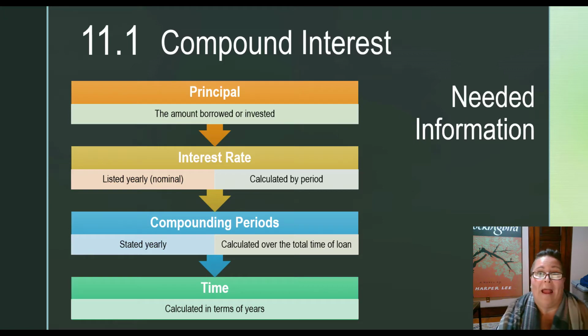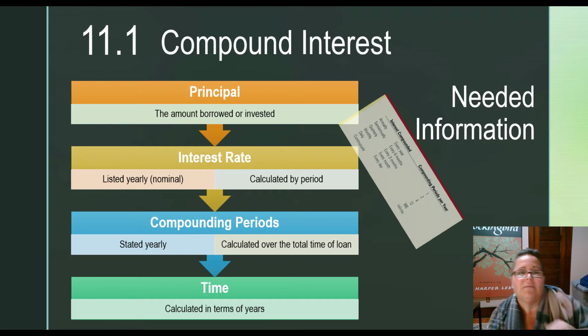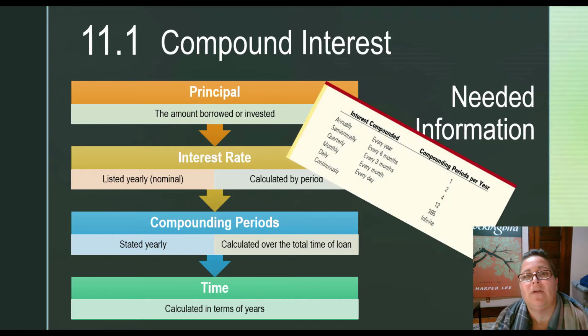Now, I have a graphic on this page that goes over the different compounding periods. The first is annually or yearly. This one makes the most sense. It means that there is one compounding period for each year that you have the loan. The second compounding period is known as semi-annually. Semi-annually means we're compounding twice in a year, every 6 months. Those are our regular intervals. So there are 2 compounding periods in a year.